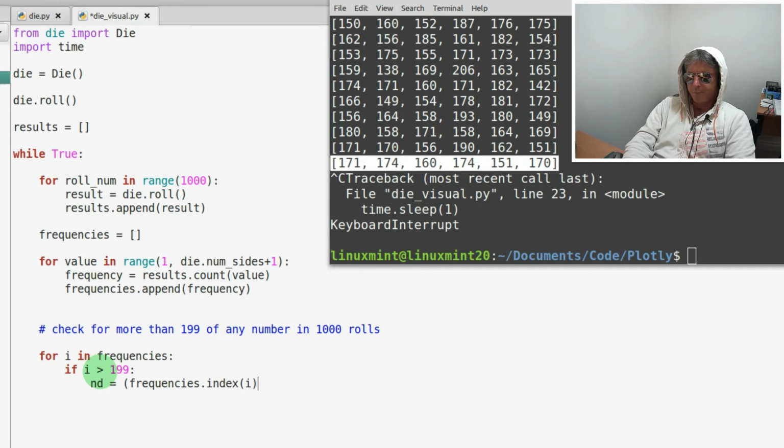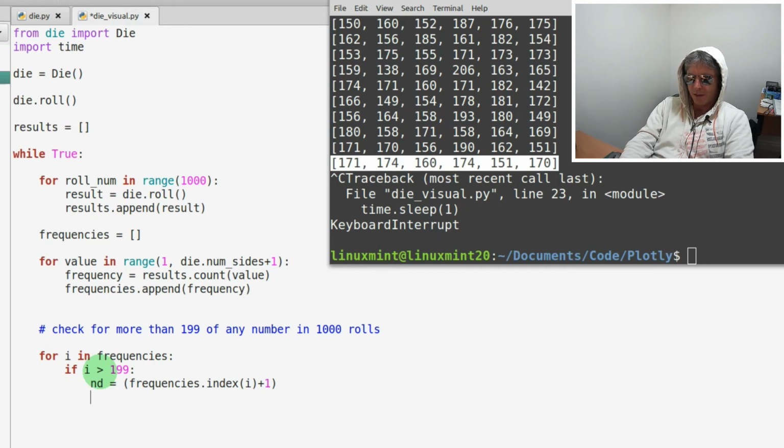So we're going to create a variable that we can use in our output that tells us which of the 6 numbers was the one that cropped up more than 200 times.